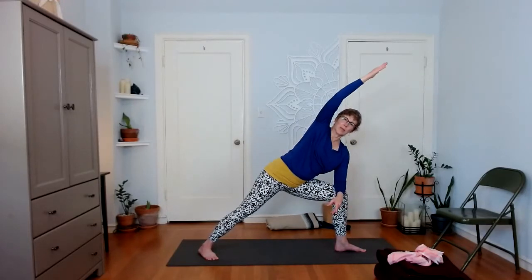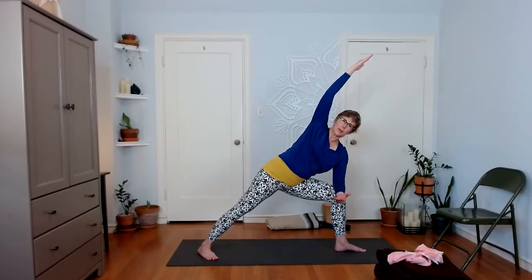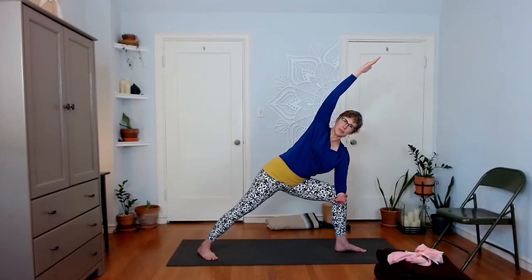And exhale, hinging over, coming into side angle here. Either forearm on thigh, hand to the thigh, or hand to the floor or a block. And right arm swings up at an angle. Again, all these arm positions are optional. Could be reaching to the ceiling if that feels more spacious. Push back through your right heel. Feel long through the right side of your lungs, breathing here.